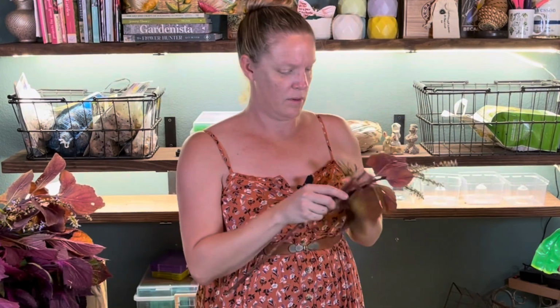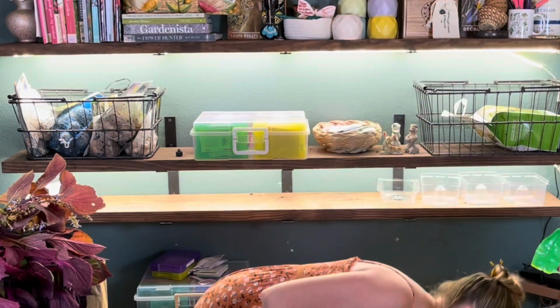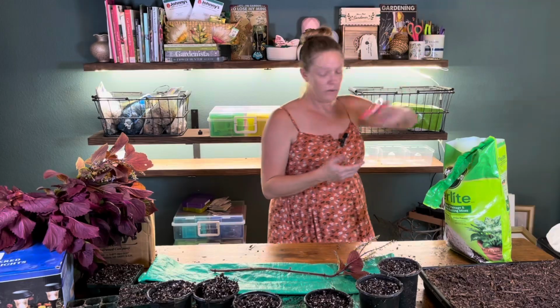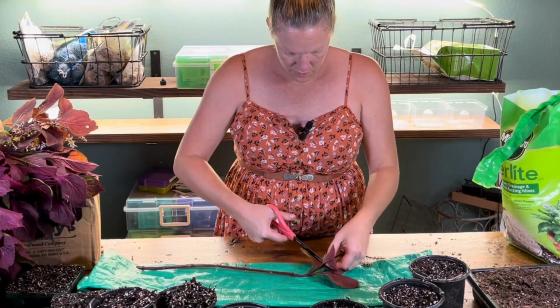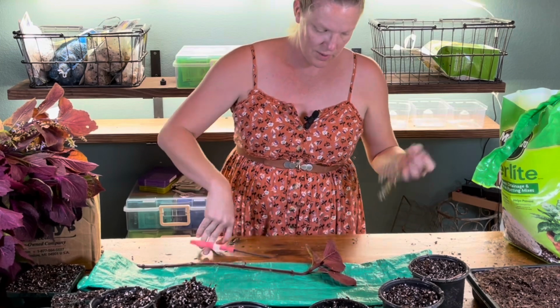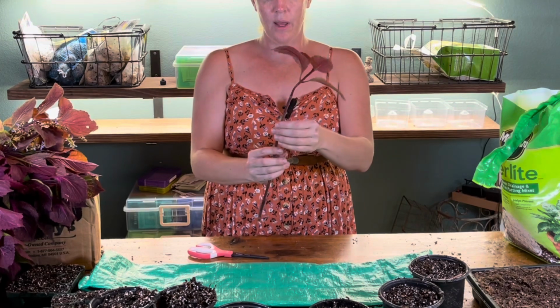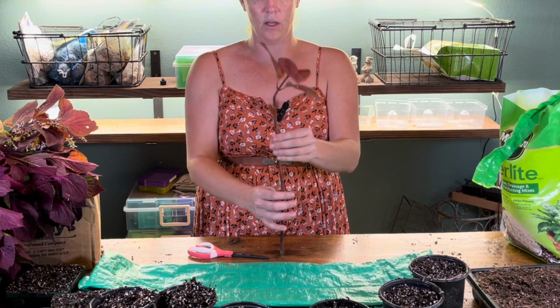So I'm going to just start by pulling off the leaves. You do want to leave some of the leaves at the top for photosynthesis so that it can bring life, food, and energy to the plant. I am cutting off the blooms, just like that. I'm going to cut all of the cuttings that way so you can have a really good look at them.